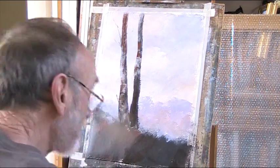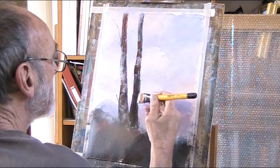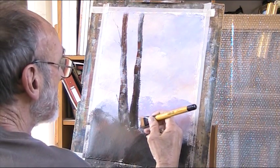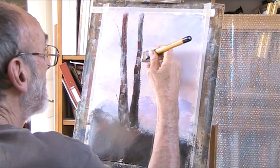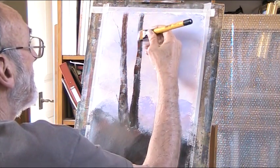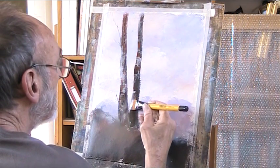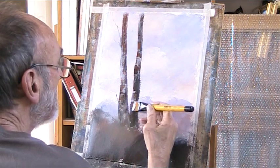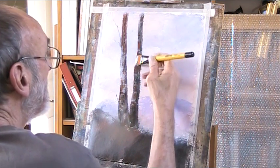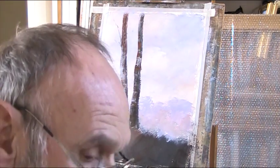Burnt umber is a good one to use with this. Right, let that go for a minute. Let's have a go at this foreground. That's nice and dry now. So let's get some nice... I like to put some paint out.